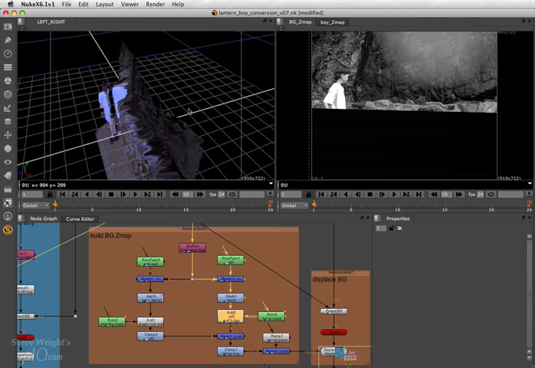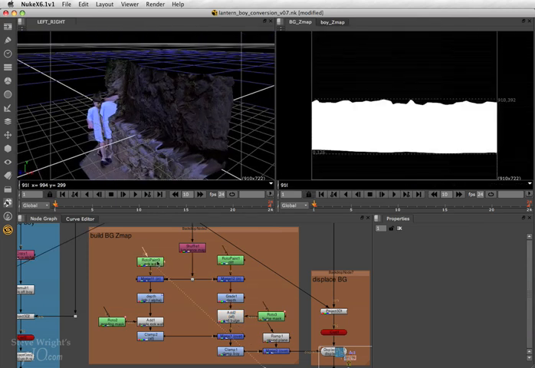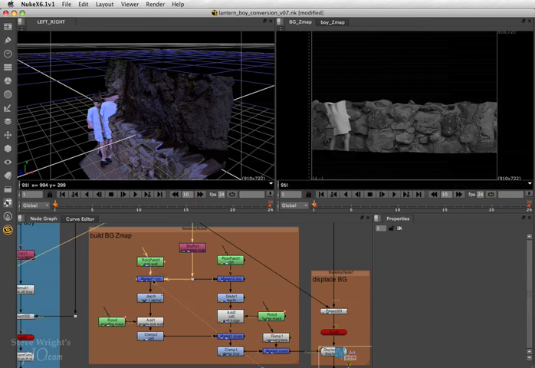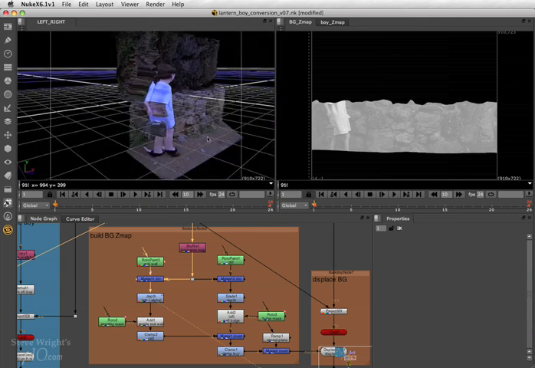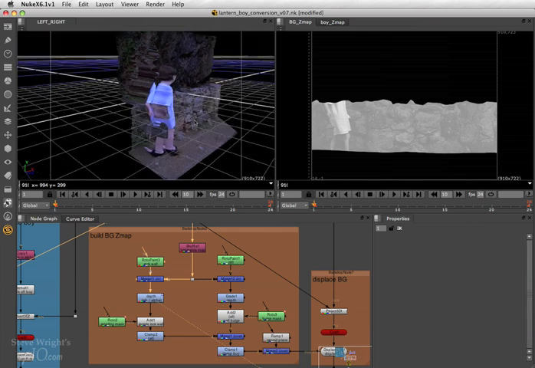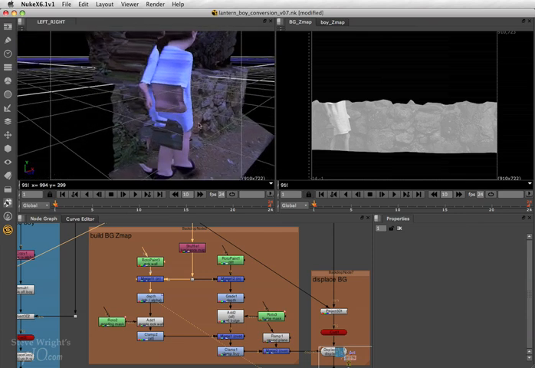Next, we'll take a look at the rock wall. Here is the roto in Mocha for the rock wall, which of course I have defined a very careful edge. Again, the addition of the luminance from the original plate. Again, another grade node to adjust its luminance. Now it's a lot brighter because I want to pull it forward from that cliff. I also had another issue. This side of the rock wall actually recedes from the camera, so I wanted something to push that away from the camera.